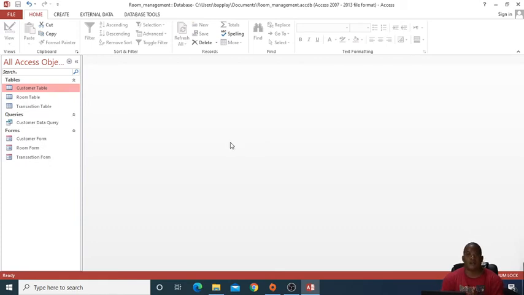So a query allows you again to simply ask your database for things that you might want. So think about another query that you might want to do from your database. Go ahead and create a query for rooms. All the rooms that are found in your hotel, create a query for that and save it as room query.